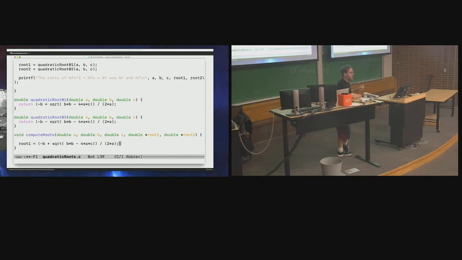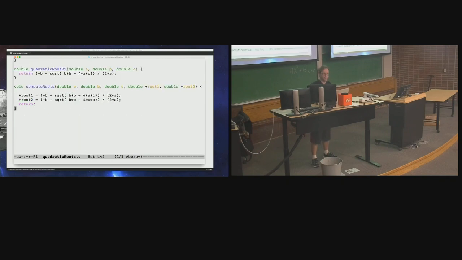So what do I need to do to take that pointer and make it into a regular old variable? Star. That's called the dereferencing operator, right? I take a pointer, put a star in front of it, it makes it into a regular variable. If I've got a regular variable, what do I put in front of it to make it into a pointer? The ampersand. Good. Root 2, likewise, will be the same thing, but this equation here instead. And then I can return. It's a void function now, so I'm not returning anything. I just have this value and this value. These are buckets that I'm filling so that they're shared buckets. Instead of values, you're handing me buckets so that I can fill them and then hand them back to you.